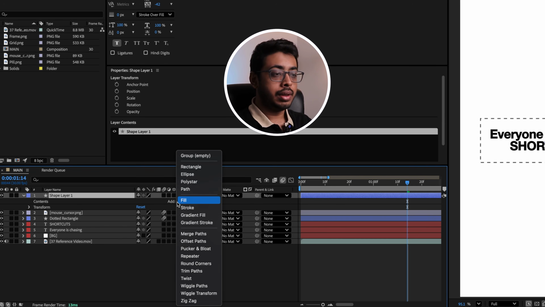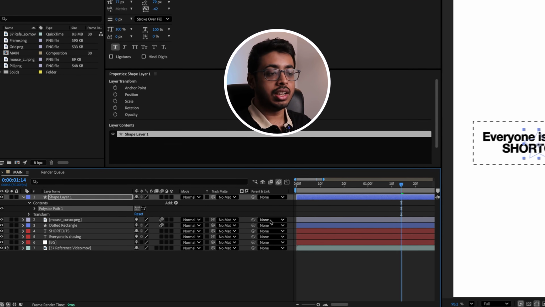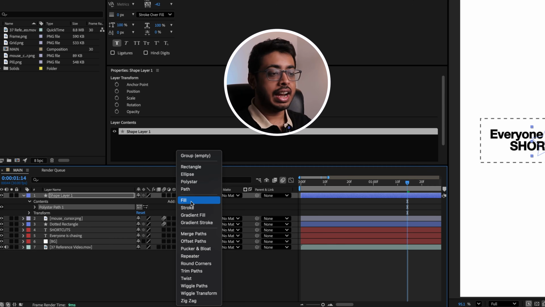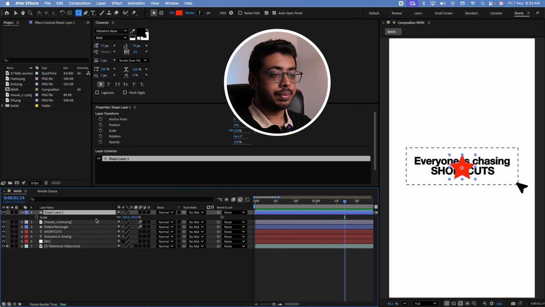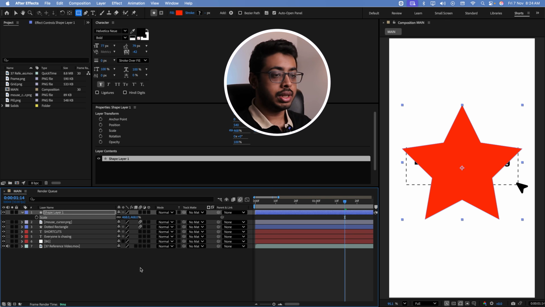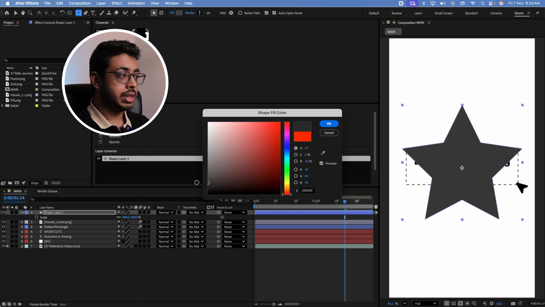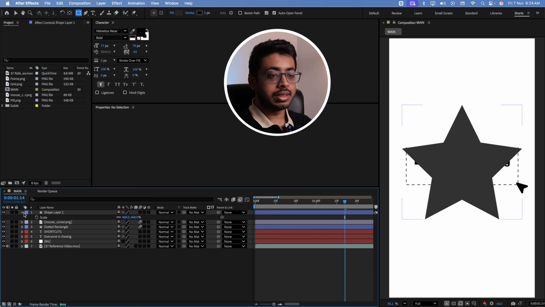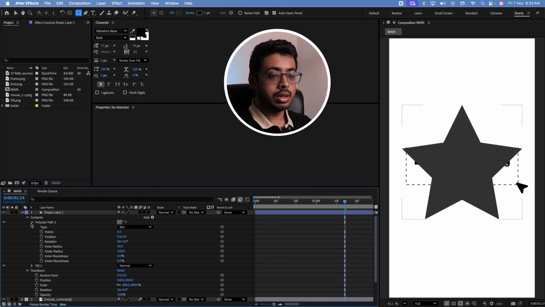Now insert this shape layer. Let's go to add, and this time we'll add a polystar. Again, the polystar is created, but we don't have the color yet. To add the color, again go back to add and add the fill. This way we have got a red star. Now let's press S, scale this up, maybe something like this. Now go to the top. Over here, let's choose the black shade. Nice. Open this up. In the contents, you see this polystar path? Just open this. We have to just play around with these 4 parameters.